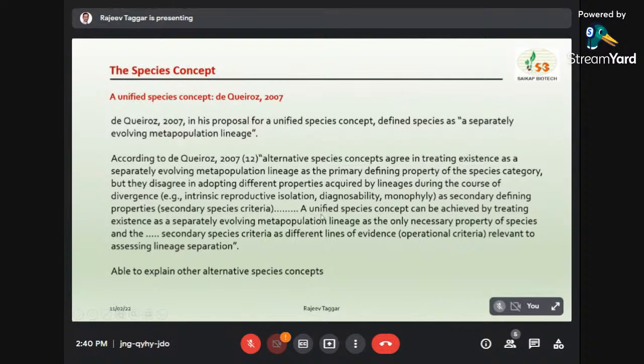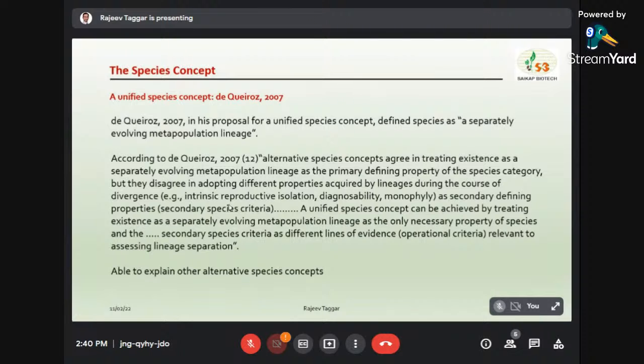What he said was, to separate species, anything can be used. We can use the ecological species concept, we can use the biological species concept, we can use the phylogenetic species concept. So all of these are criteria. So if something is ecologically different, we say, okay, it's a different species, and we can delineate based on ecology.